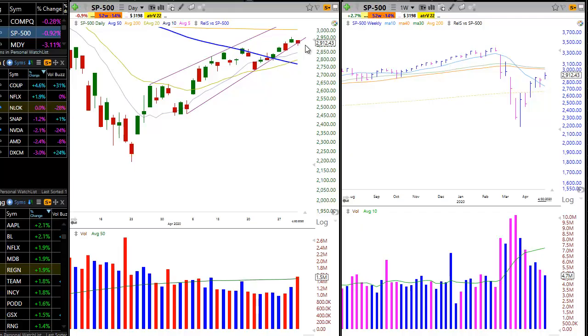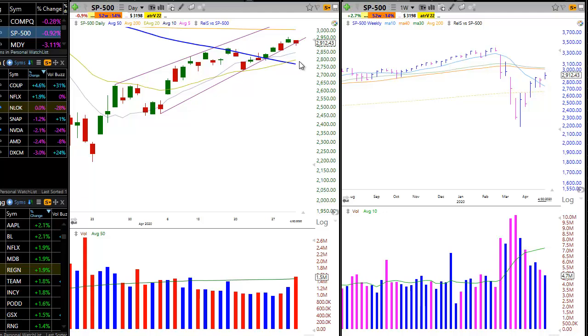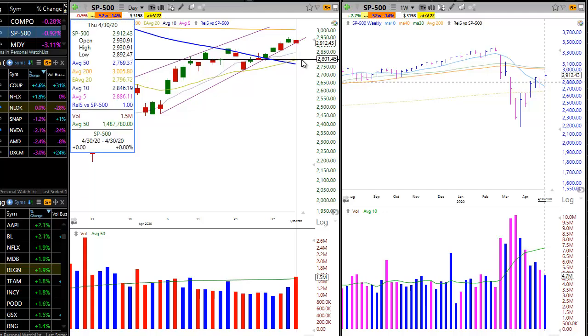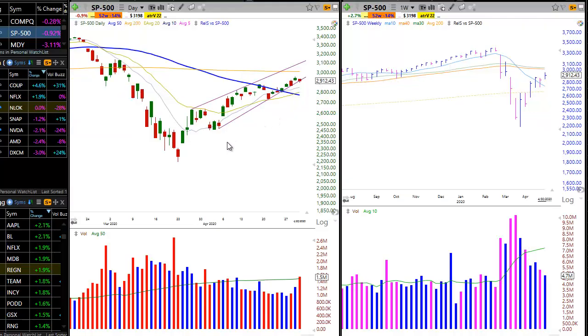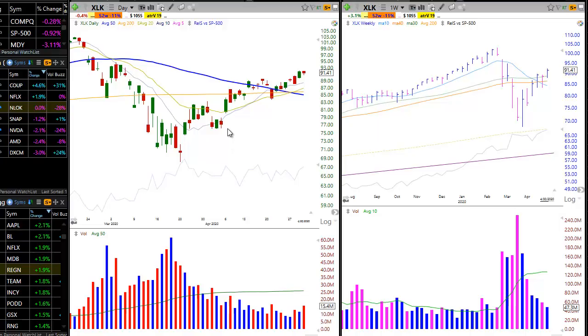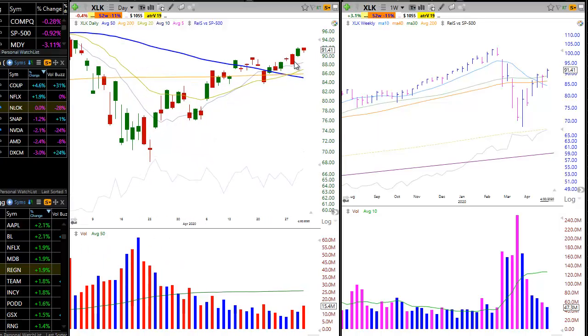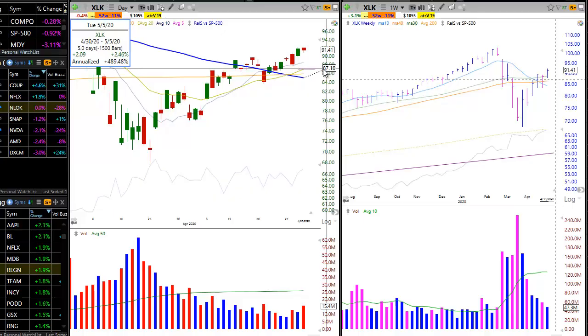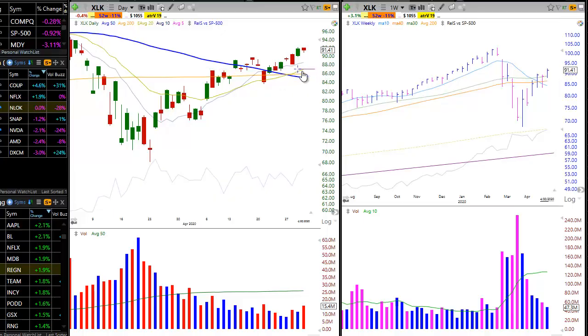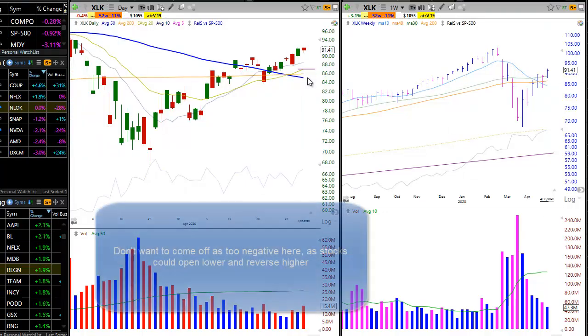So it looks like also if the S&P opens lower, it will have broken this uptrend line. But again, we're going to put more significance on how it reacts around the 20, which is just above the 50 MA. So around the 2765 to 2800 area on the S&P 500. We'll also be looking at XLK, the technology ETF, if there's a pullback, to see how it holds up around the 86 to 87 area with the rising 20 and 250-day MAs just below.